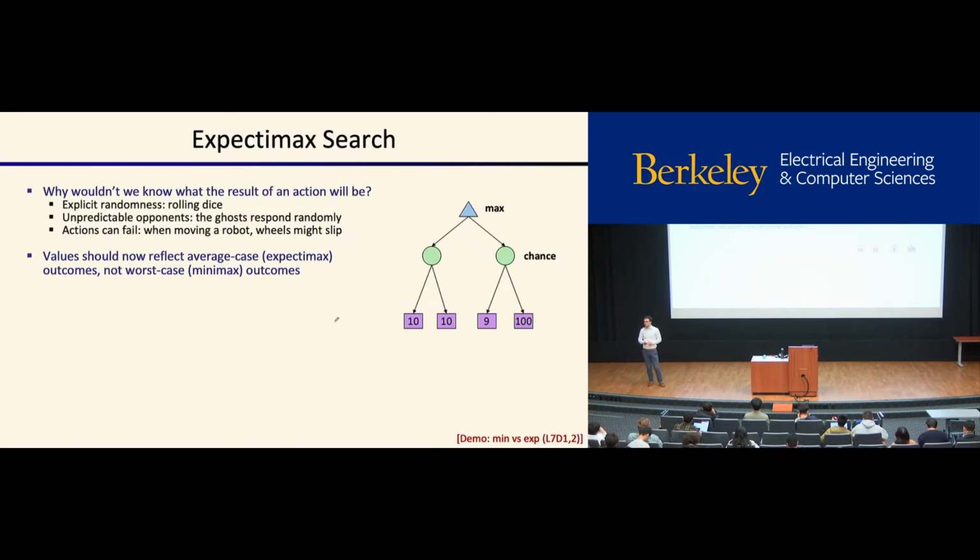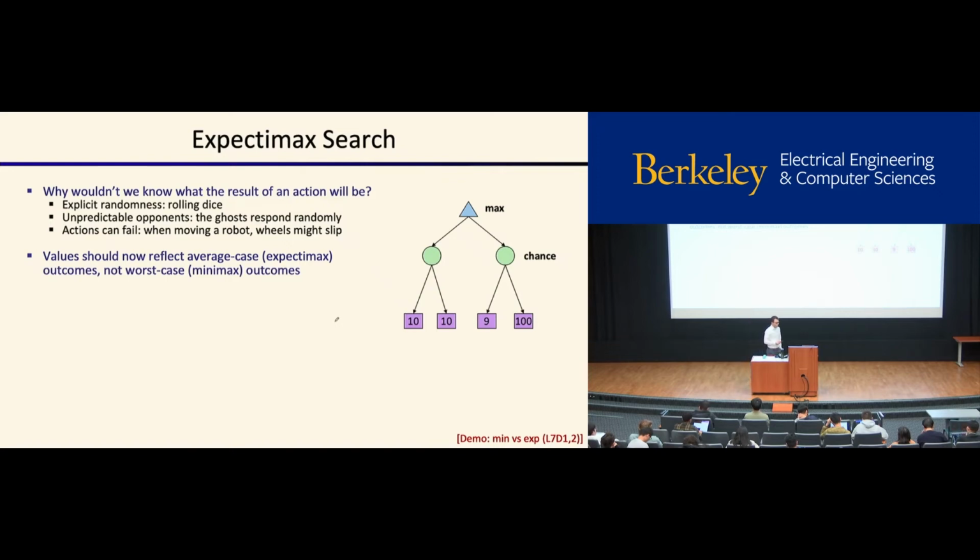But because we haven't solved it, you could treat the uncertainty about what your opponent's going to play as essentially a chance node if you wanted to. So this doesn't have to be the opponent actually rolling dice. This doesn't have to be you're playing backgammon and there's dice that you have to roll, or you're playing Settlers of Catan, right? There might not be any dice in the game, but you can still model your opponent as making a probabilistic decision, and then you can still throw a chance node in there to help you capture that.